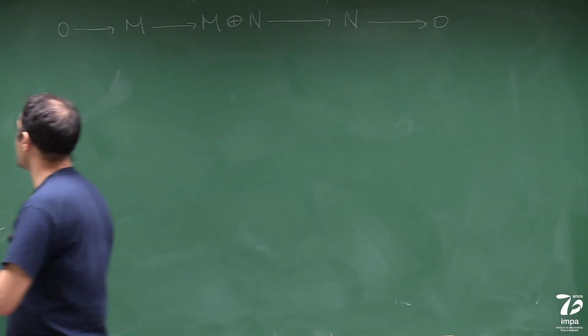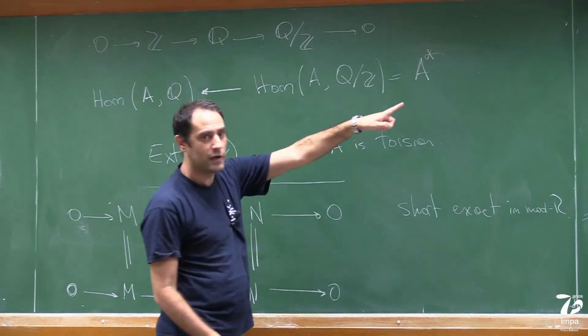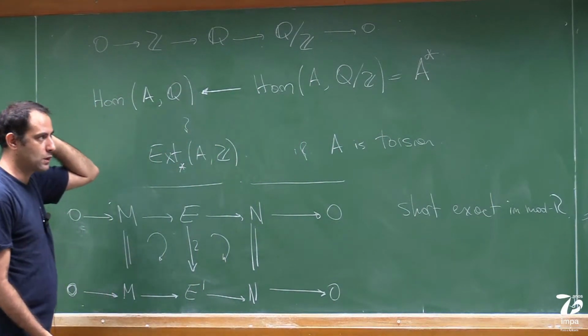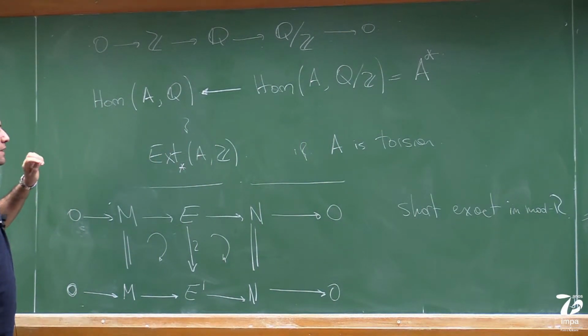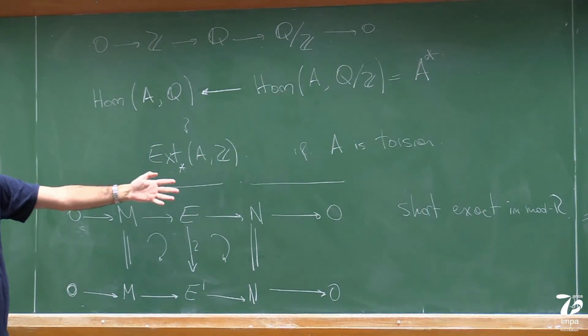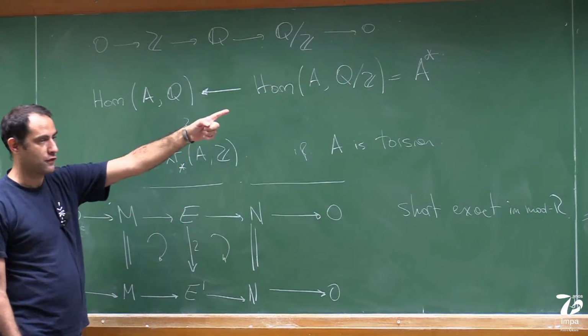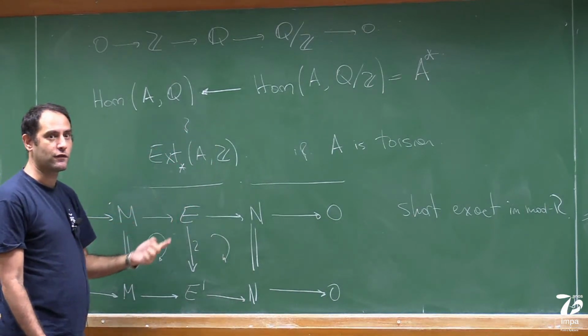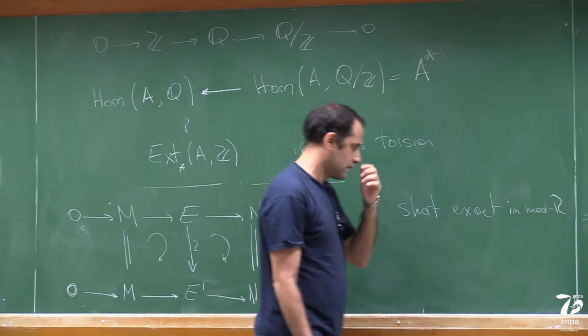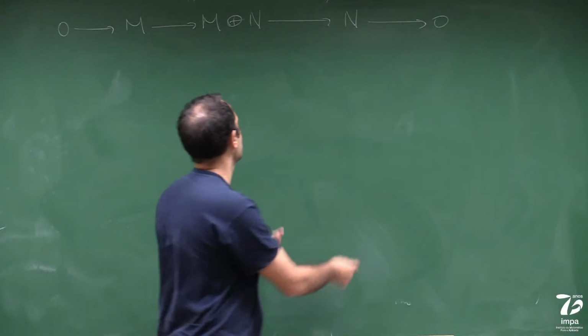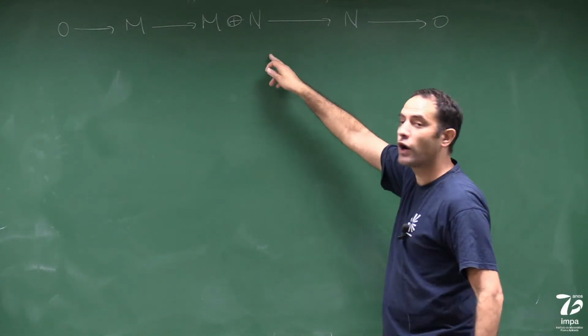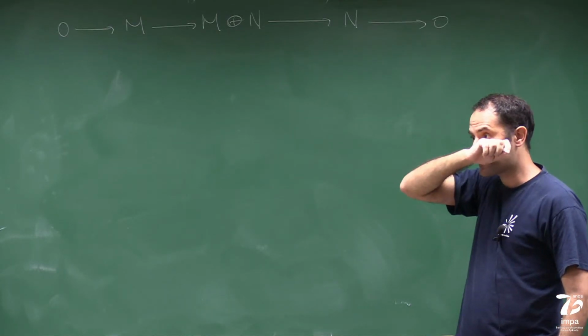But there might be extensions E that are not equivalent to that. And that's what we want to analyze. So for example, if the ring R is a field, then there are no extensions that are not of the form. Any extension is of that form. If the ring is interesting from representation theory, then there are extensions that are not of this form. And this is what we want to analyze.